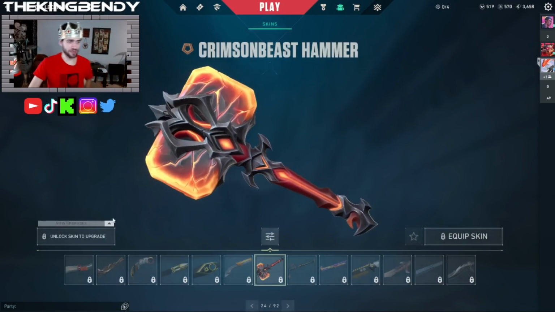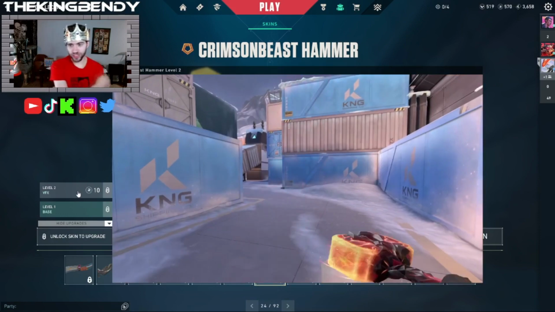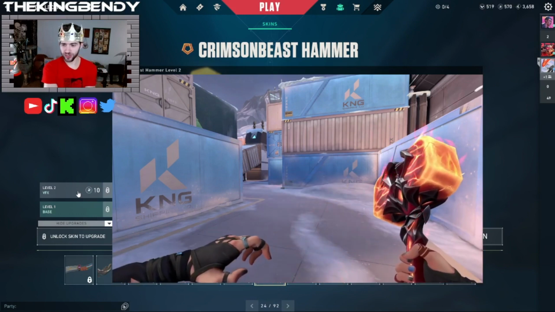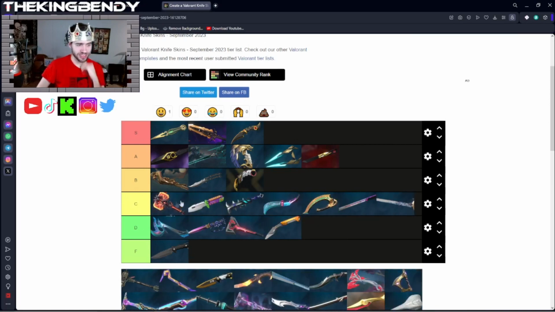The Crimson Beast Hammer. I do think it's cool. It's on fire. But ultimately, I was never really impressed with the Crimson Beast bundle. It literally just looked like Dollar Store Elder Flame. The hammer was cool. I think this was the first hammer that they had. I'm gonna put this at the top of C.